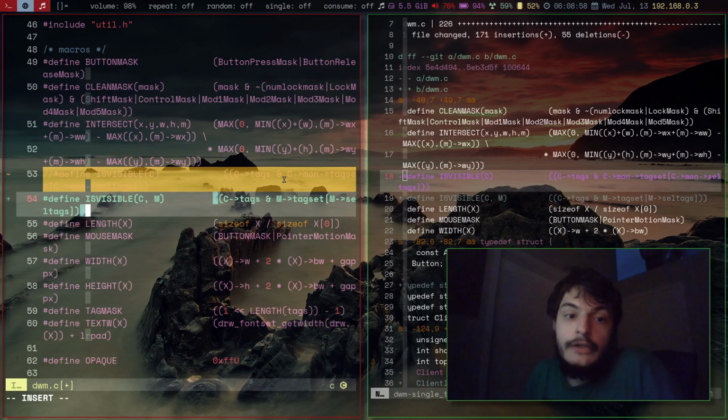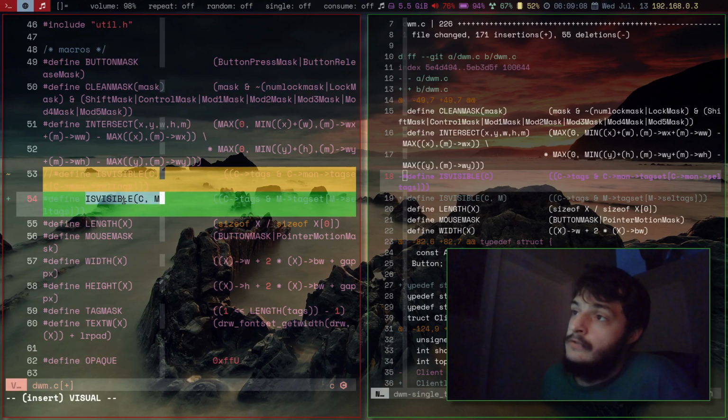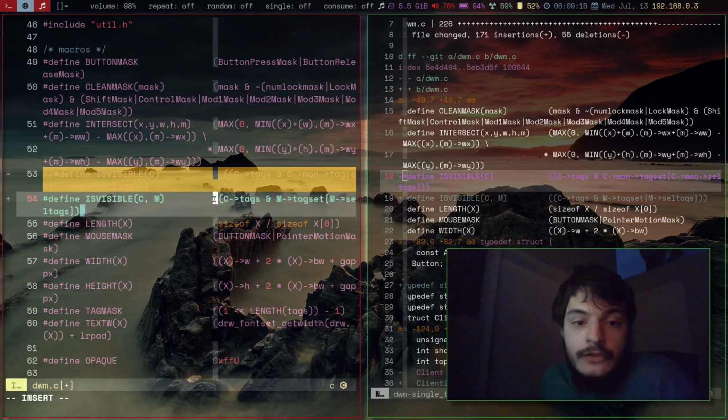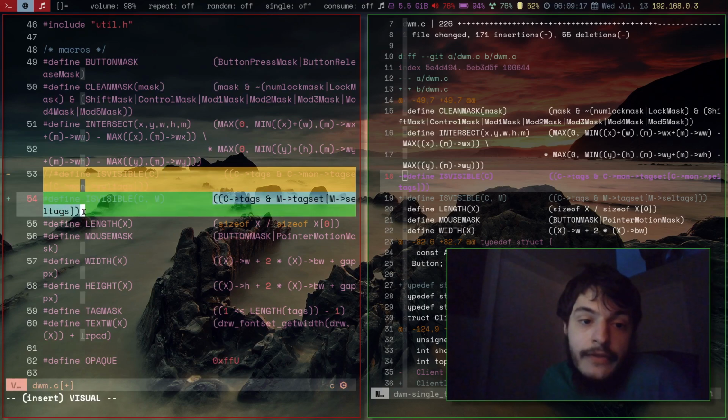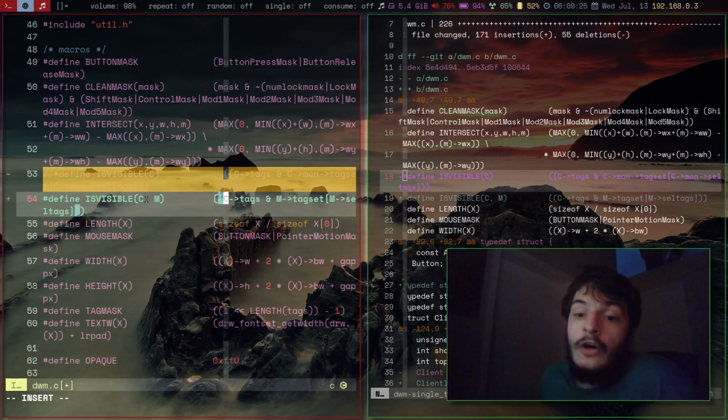So now our C preprocessor knows that if it sees the string or the function is visible anywhere in this dwm.c file, it knows to replace that with this. Except instead of C and capital M, it will replace those with whatever arguments we pass into this macro.